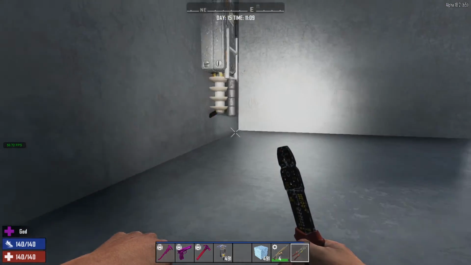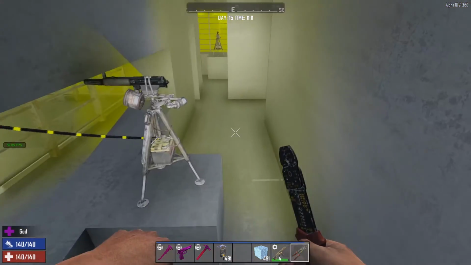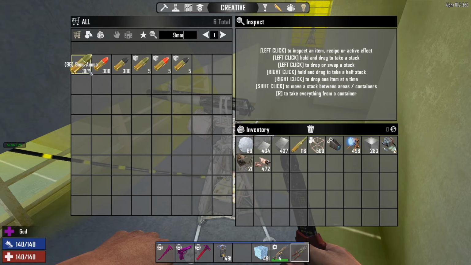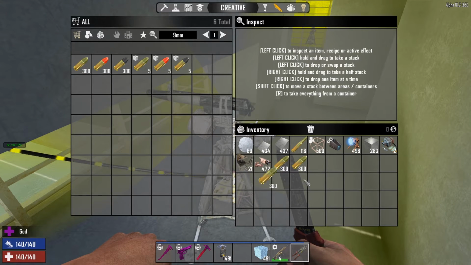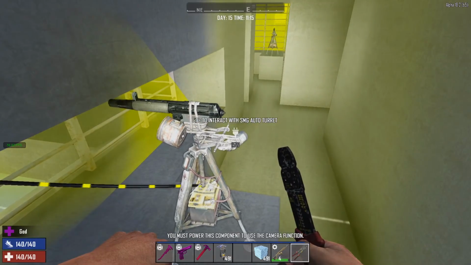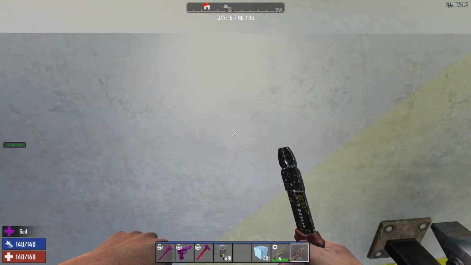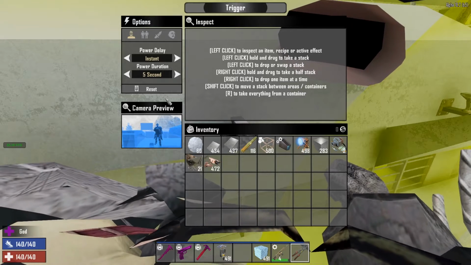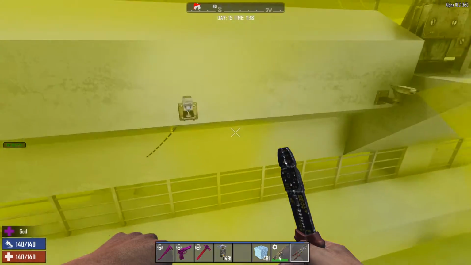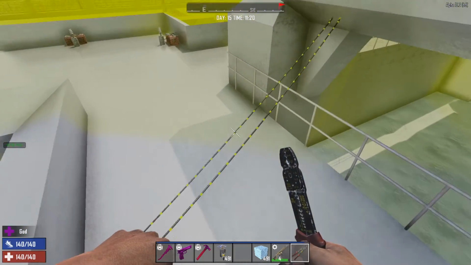Let's see, battery to switch. Switch to sensor. And then from sensor to turret. And we need some ammo for that. Should be able to, gotta power it. So it sees me. It's targeting myself. Are these duds or something? I mean, what the hell? I have to figure this stuff out.